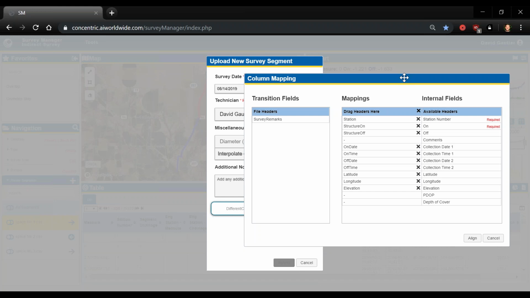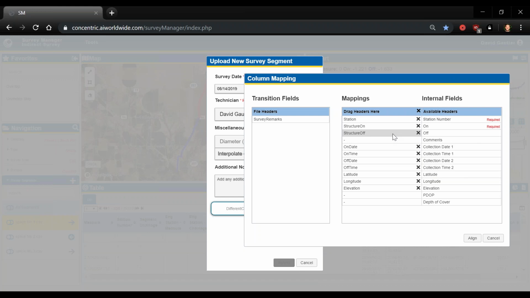So this should look really familiar to PCS users that are familiar with the bridge, where we have our column headers on the left here. And then we also have on the far right here, these are the fields in Survey Manager that you could map these columns to. But we actually took it a step further. So you can see here that we had some fields that are automatically mapped. And this survey file is something that I've never loaded before.